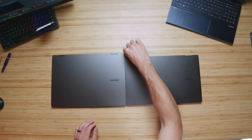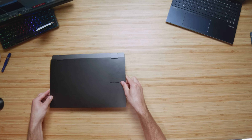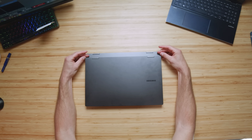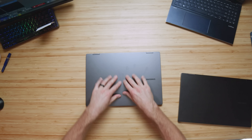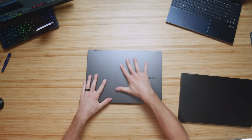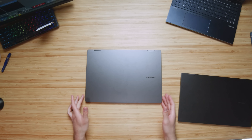You can see we gain almost a whole inch on the height, and the width is the exact same — so the height of the laptop is almost a full inch bigger. As you can see on the Book 2, fingerprints are very popular, and on the Book 3 that's pretty much the same thing. Make sure you bring a microfiber cloth with you if you have oily fingers.